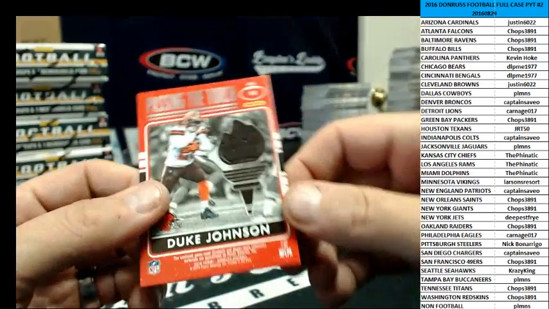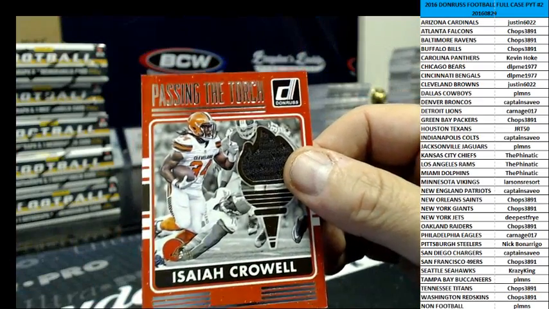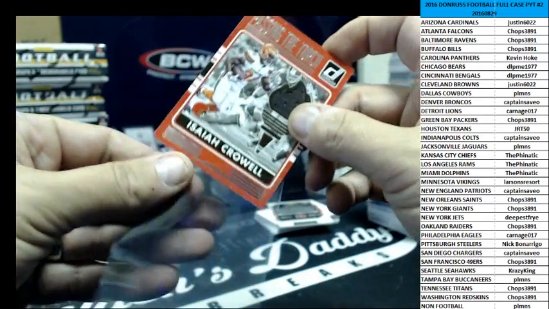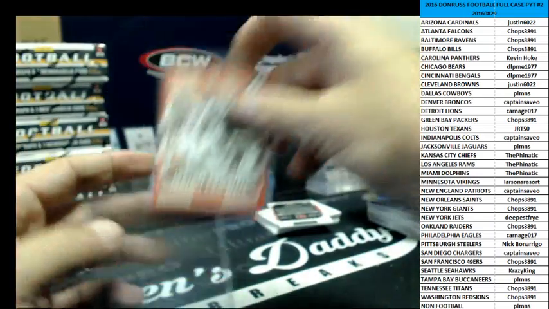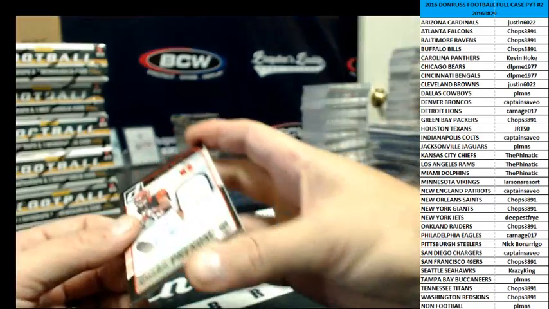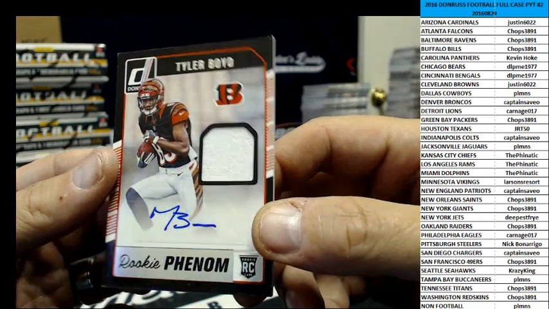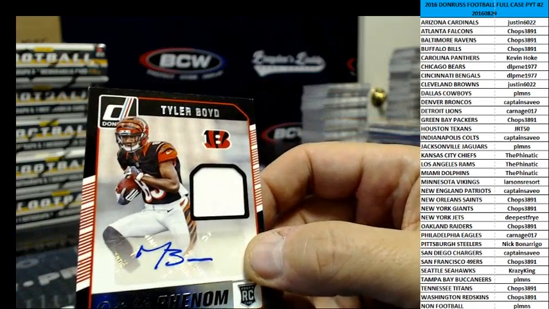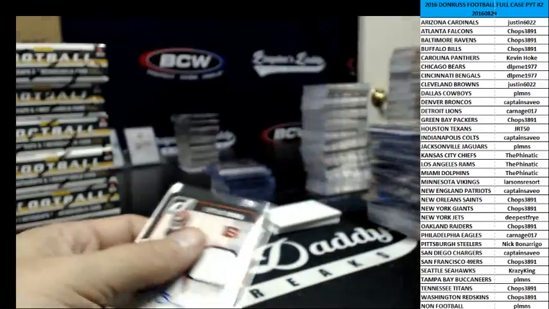We've got Duke Johnson and Isaiah Crowell for the Browns. Dual jerseys passing the torch. Browns are Justin. And we've got Tyler Boyd, jersey auto for the Bengals, non-numbered. That is DLP.